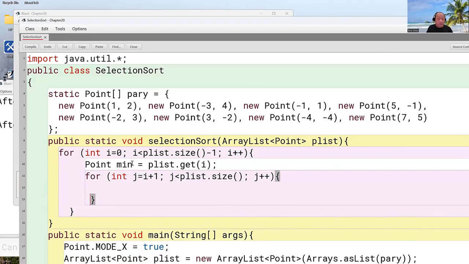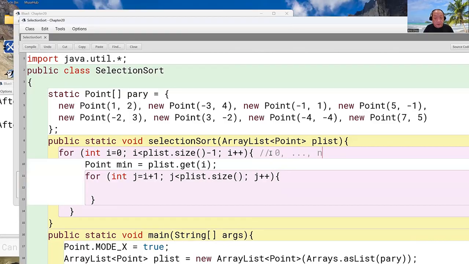So you go into every single one and do a comparison to see which one is the smallest one. The outer loop is 0 to n minus 1. The inner loop is from i plus 1 up to n.